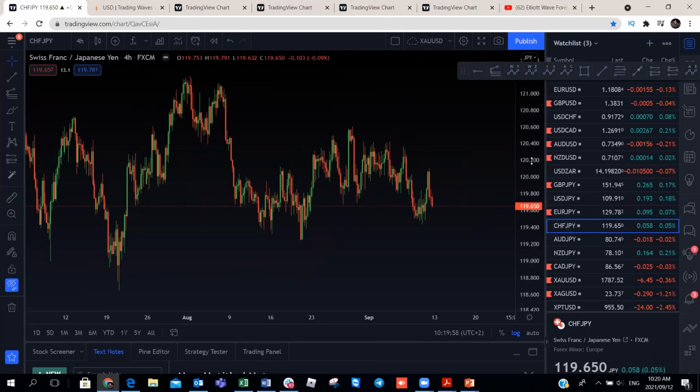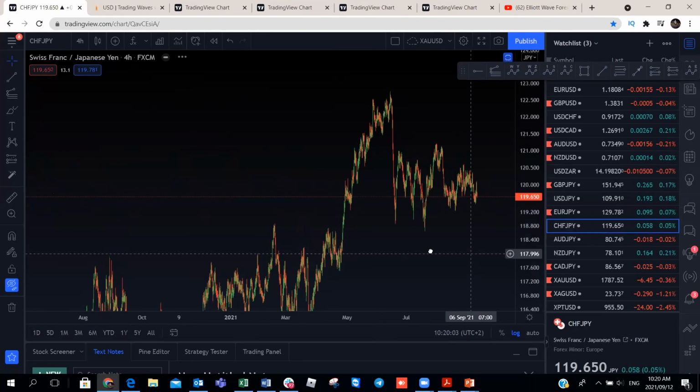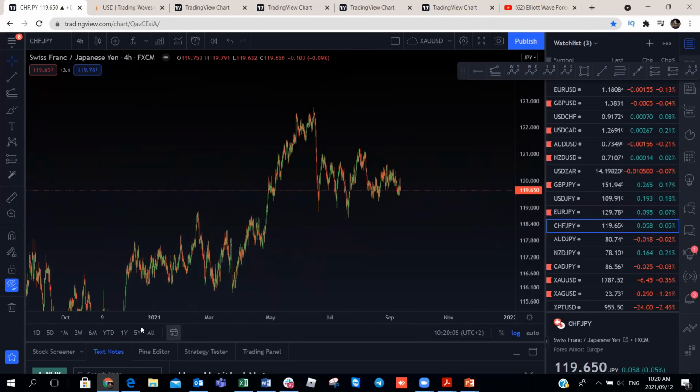If you look at CHF yen, it has been stubborn in terms of this focus that we had a couple of weeks back. We have been looking for CHF yen to just give us this one and the three-wave pullback here. Let's do this freehand, it's faster, and for this to continue to the downside. But we have spent quite a bit of time here consolidating on CHF yen. So what we could get here in this coming week on CHF yen is this here.